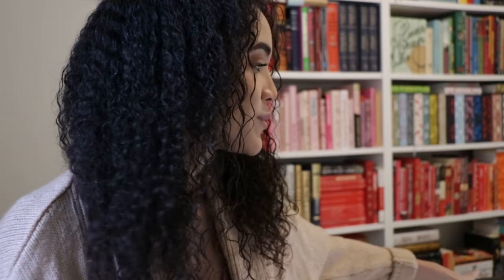A half price sale at Barnes & Noble is not something that you turn down, so I made my sister go with me that morning. We were in Santa Cruz at the time, so I went to the closest Barnes & Noble, which was in San Jose, and I limited myself. I was in there for probably like 2 hours, and I ended up picking up only 6 books, and actually most of them are nonfiction, so let me just show you guys them. They're very beautiful books, and I'm super excited to get to them.